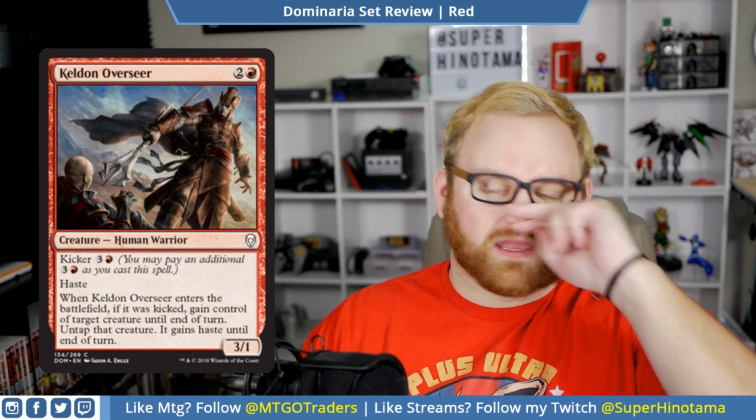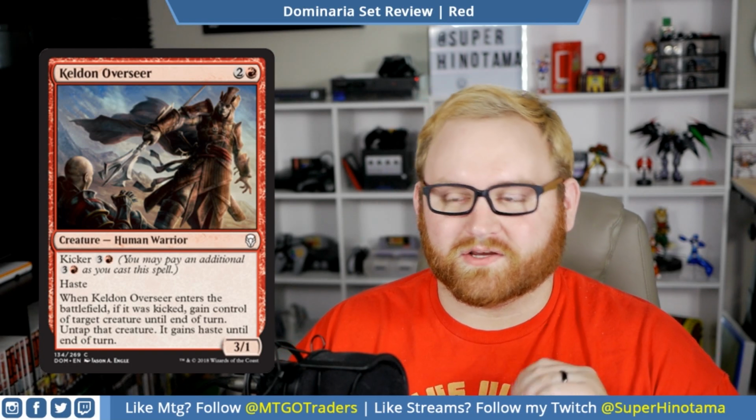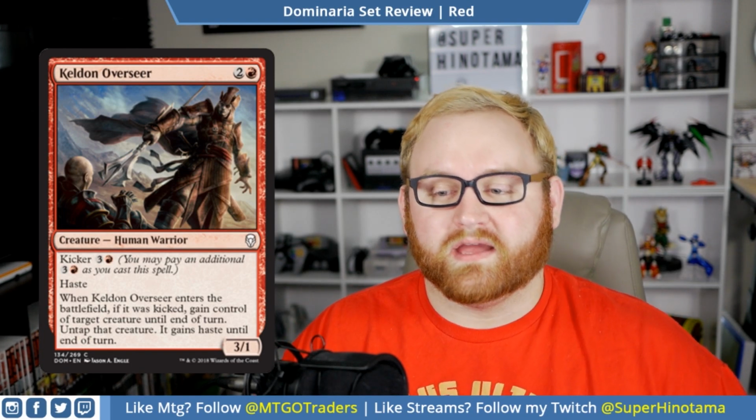Moving on here, we have Keldon Overseer, a 3-mana 3/1 human warrior with kicker for 4 with haste. So a 3-mana 3/1 with haste is okay. Again, the 1 toughness here makes it a bit harder to stomach for myself. But if we pay that extra 4 mana, when it enters the battlefield, if it was kicked, gain control of target creature until end of turn. Untap it, it gains haste until end of turn. That's pretty decent for us.